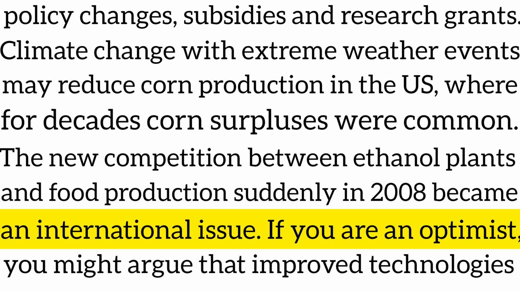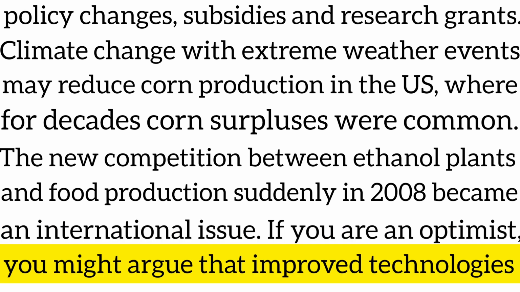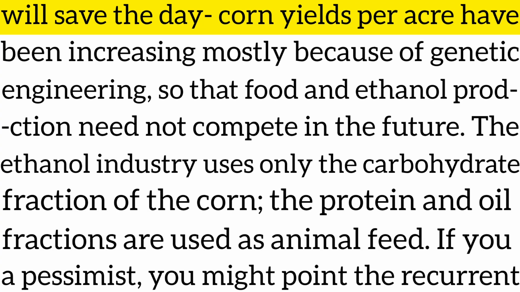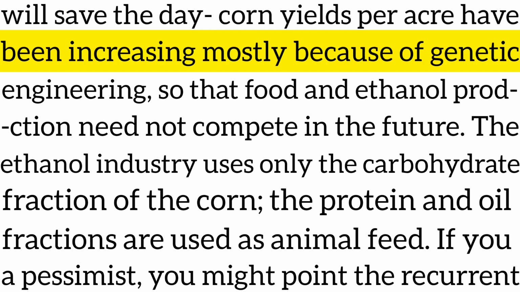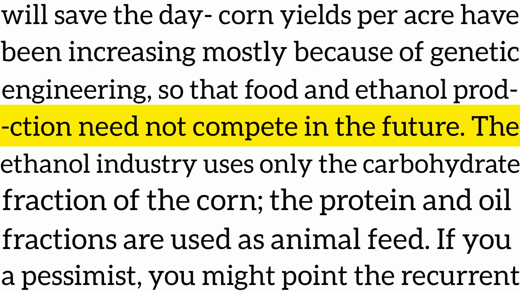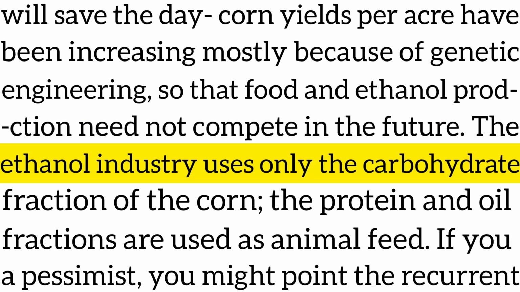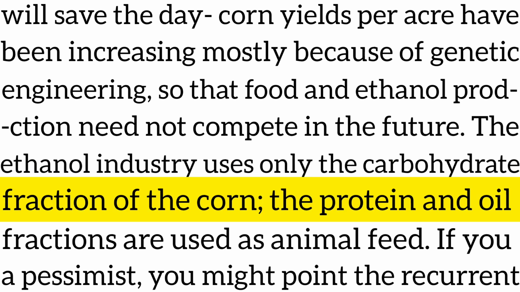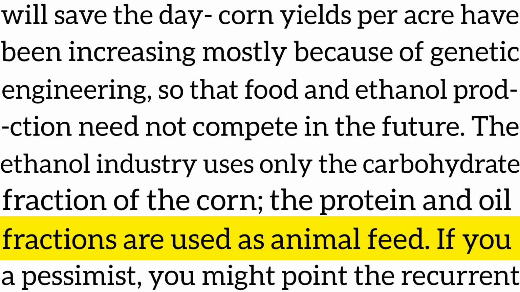If you are an optimist, you might argue that improved technologies will save the day. Corn yields per acre have been increasing mostly because of genetic engineering, so that food and ethanol production need not compete in the future. The ethanol industry uses only the carbohydrate fraction of the corn. The protein and oil fractions are used as animal feed.